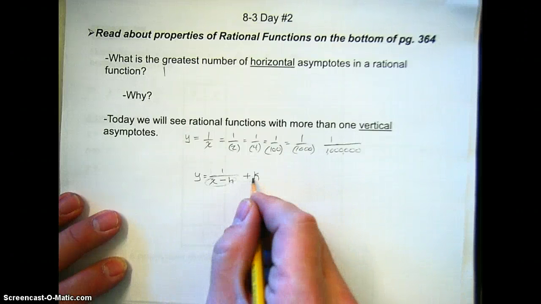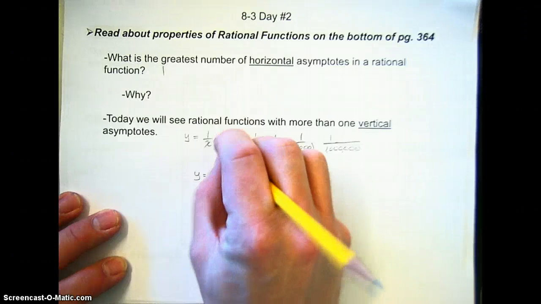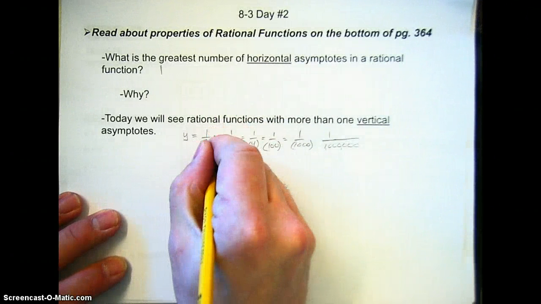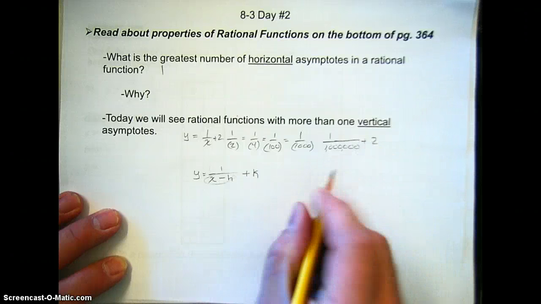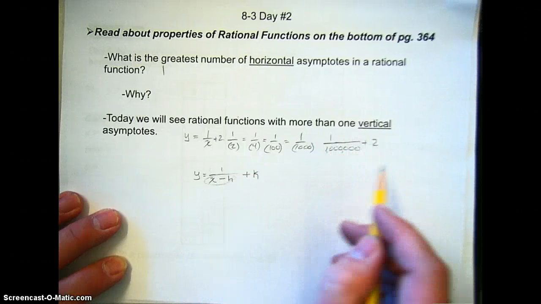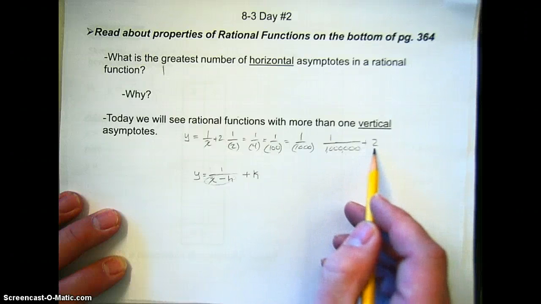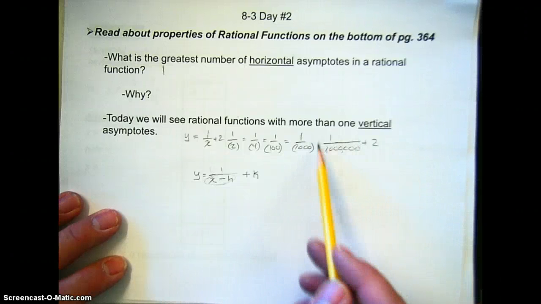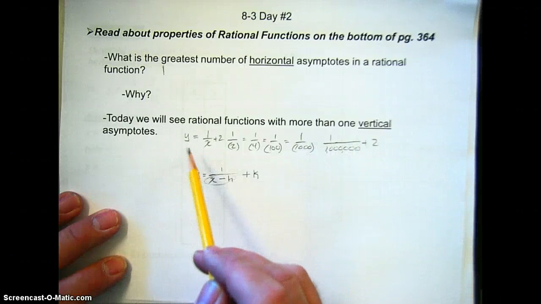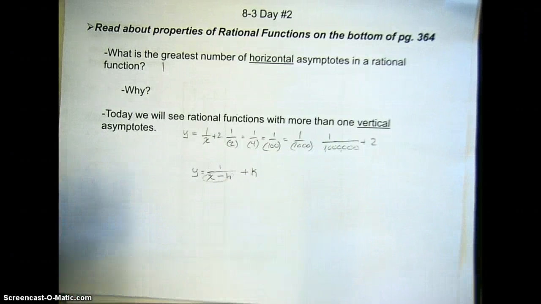And if we add something to it, let's say we add a value out here, plus 2, so our k value is 2. Now, rather than being really close to 0, we're really close to 2. So your asymptote now moves to 2. You're never going to have multiple horizontal asymptotes because you're only going to get a single number for y each time. Whereas when we have x and we're factoring, we can get multiple x values.